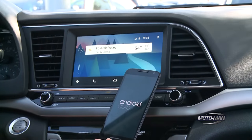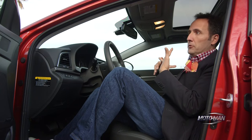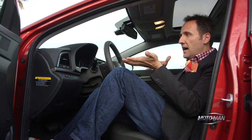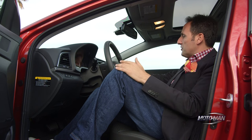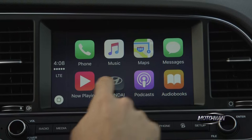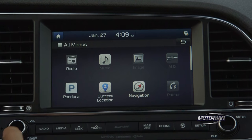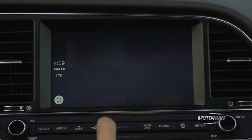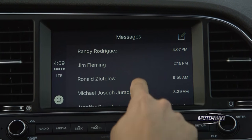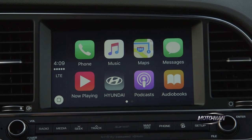If you get the limited model, it comes with an 8-inch screen, and from the factory it supports both Android Auto and Apple CarPlay. So if you have a house divided — like you're an Android guy and your wife is more of an Apple girl — you don't have to fight about that. There are even dual temperature controls too. The integration is very similar to what we saw in the Hyundai Sonata, where you can go from the Apple CarPlay menu back to the Hyundai UX, which shows you navigation. You can use navigation from your phone or the navigation built into the car. With this system, you don't necessarily need the Hyundai navigation in the Elantra — in the Sonata you do, but not in this later version.